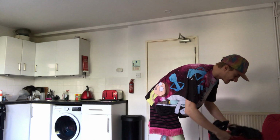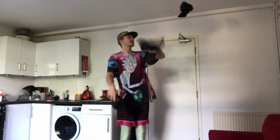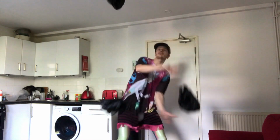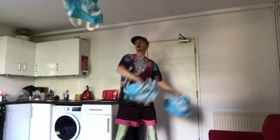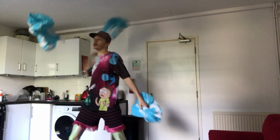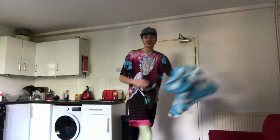Our first bit of circus is going to be using our plastic carrier bags. Now, as you can see, I'm using light black plastic bags, and they go quite slowly when you throw them. But if you were to use bigger, heavier carrier bags, you'd have to be a bit quicker as you're juggling with them. So, pick your carrier bag. I'm going to use the slightly slower carrier bags to start with today.